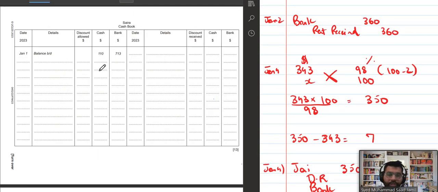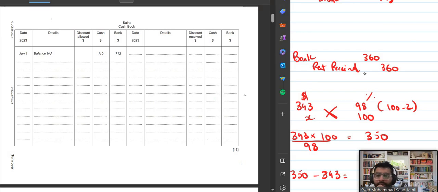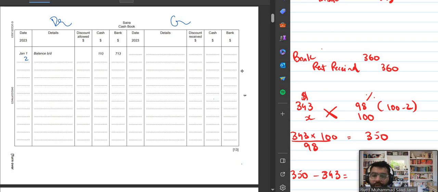So here is our question, and there was a reason why I did all these double entries. So we will be starting with Jan 2nd. So look, what happened? We received rent, alright? So bank was debited. So look, this is kind of like the debit side. This is the credit side, alright? So bank was debited by how much? We will write Jan 2nd. Over here, rent, alright? And we received it in the bank, so 360. Get it? That's why a double entry is so easy.